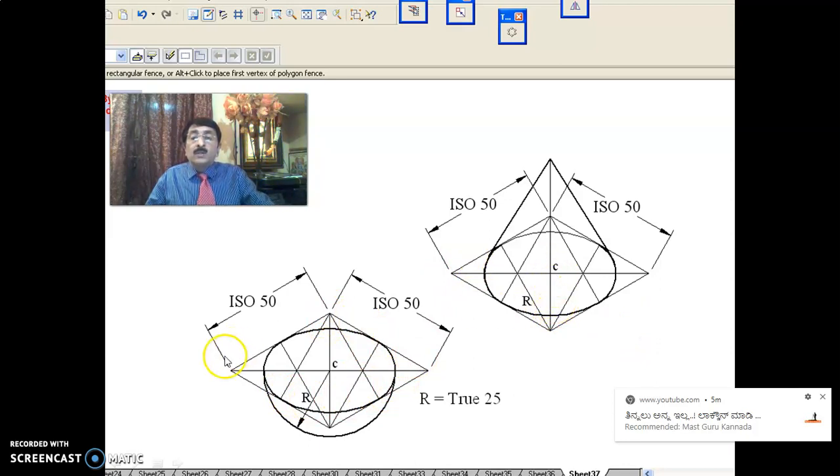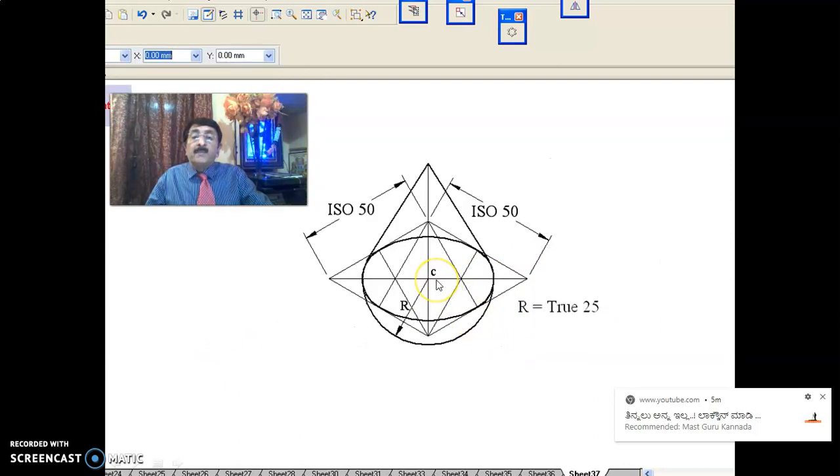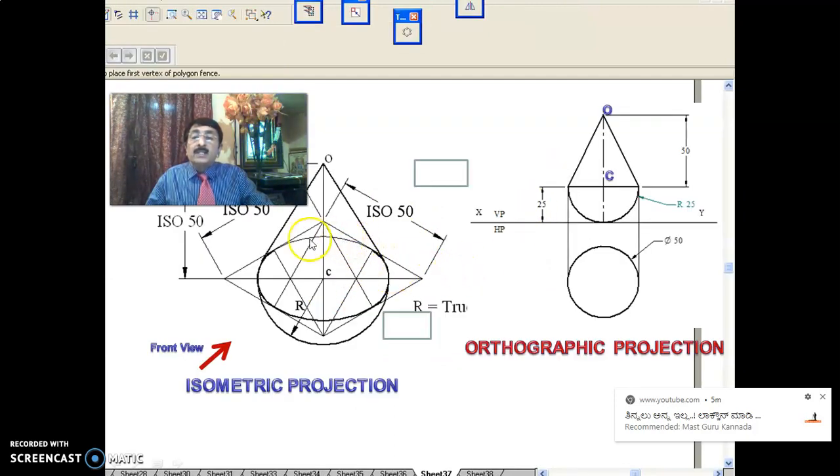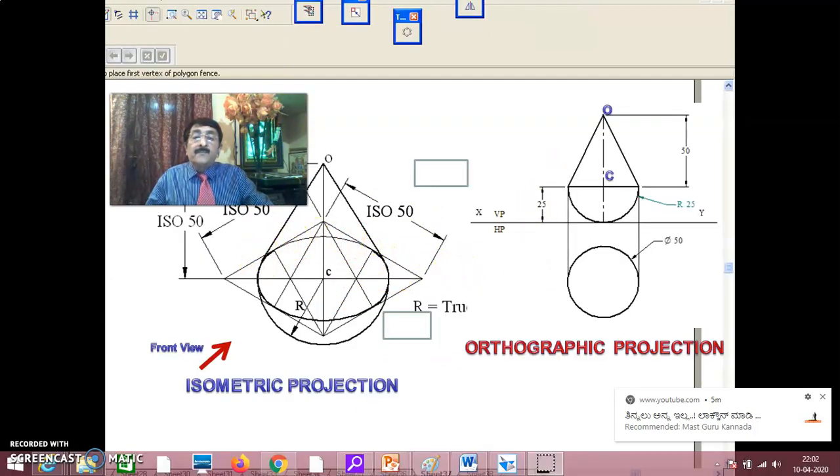Now what you do? Do this separately on the same screen. Move this with respect to C. In that way, it is completed here. Now, the top solid, this portion you have to make light and other things will remain as they are. Now, as you see, this will be made light.